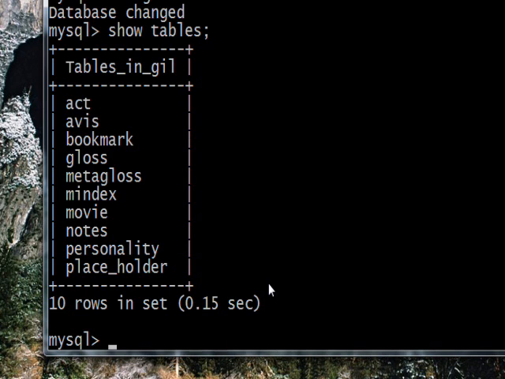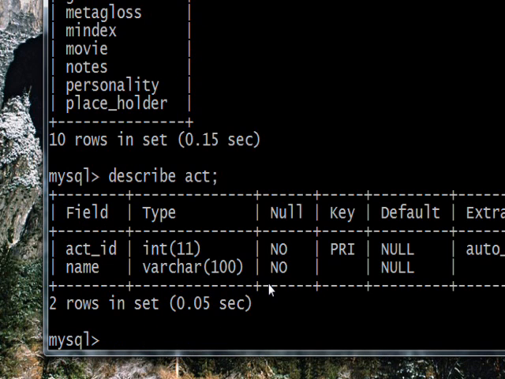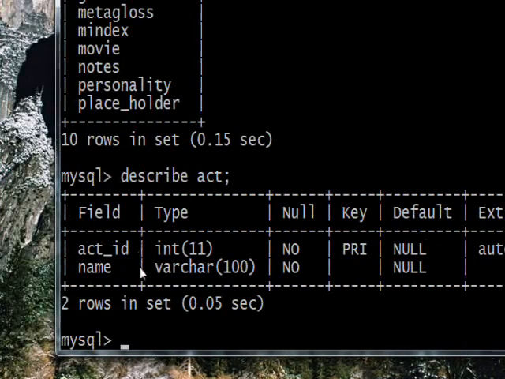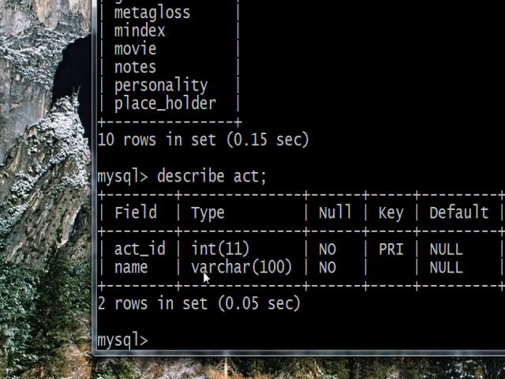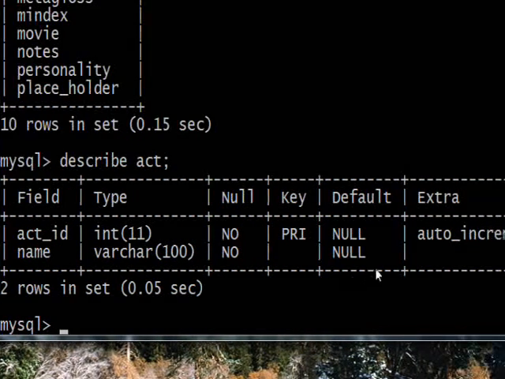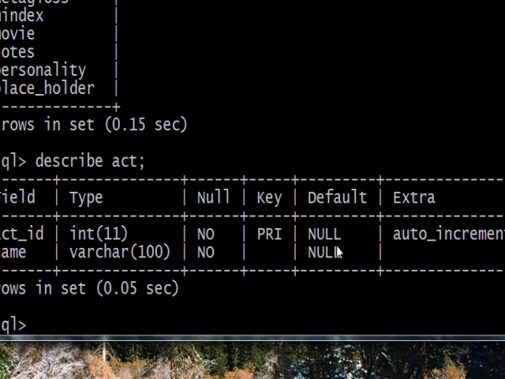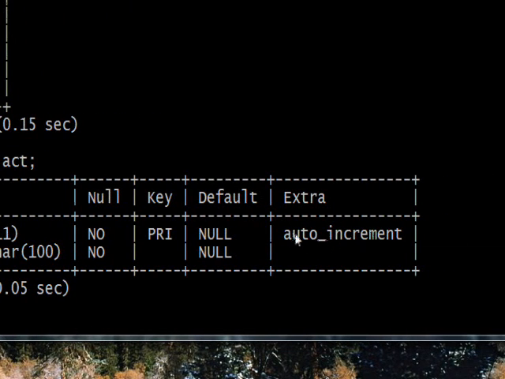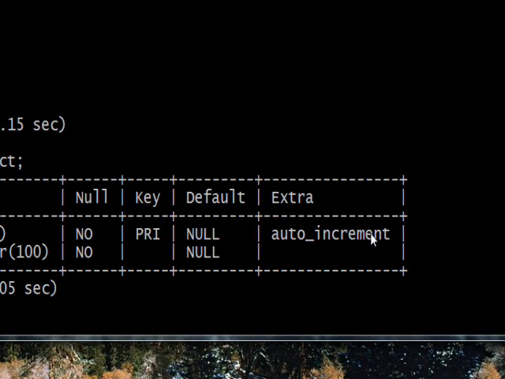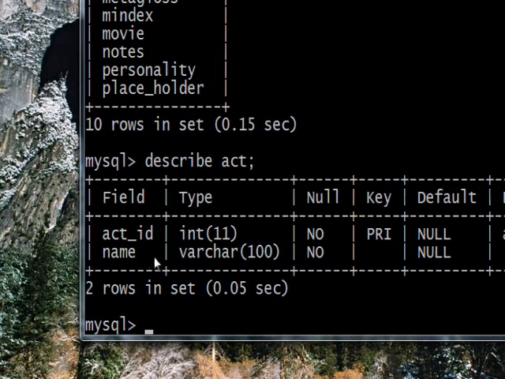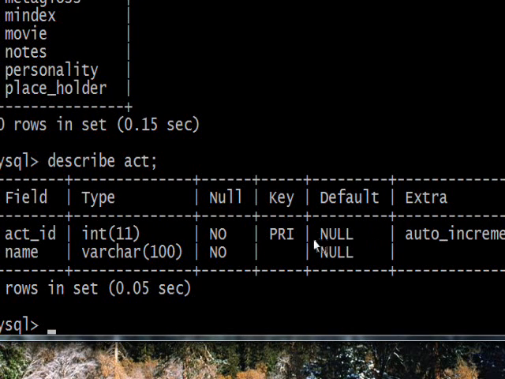You can get the structure of the act table by saying describe act, and it'll show you the field names and the types of the fields and whether or not they can be null or not, and in this case added characteristic of auto increment, which basically means if you just add a name, this will automatically increment to the next value, which is excellent for a primary key, which, as you can see, this is a primary key.